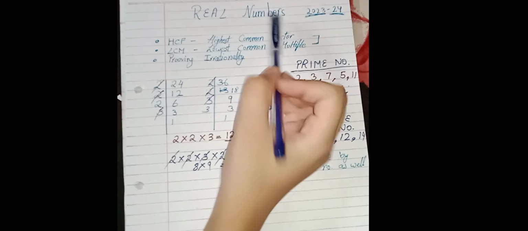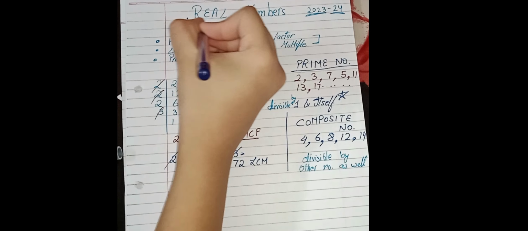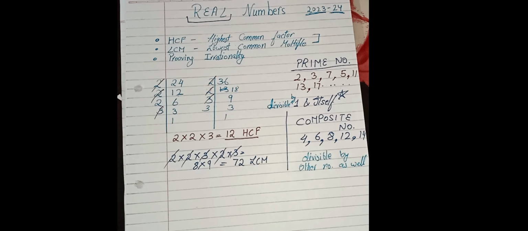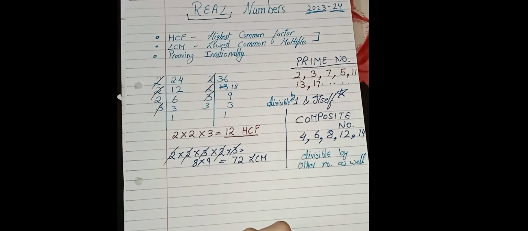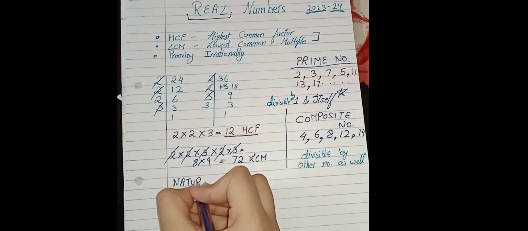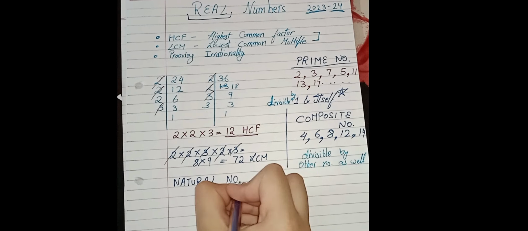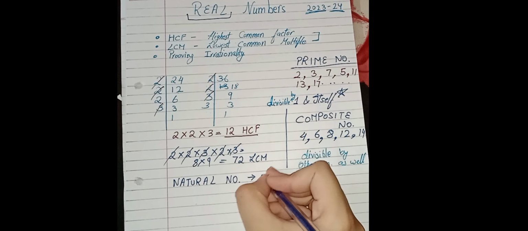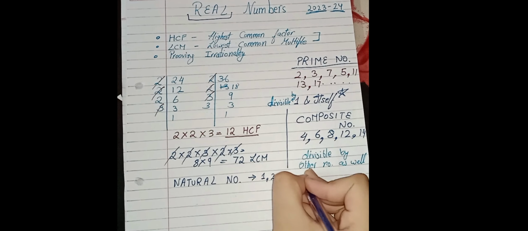Real numbers. What do you mean by this term real? When you focus on the term real, what do you find? What does this mean? Now for understanding this, we have 2 topics here. Okay? Like let's just revise the numbers one because this is the introduction chapter. Natural numbers. Can you remind me of what are natural numbers? Natural numbers are the numbers like 1, 2, 3 and so on.